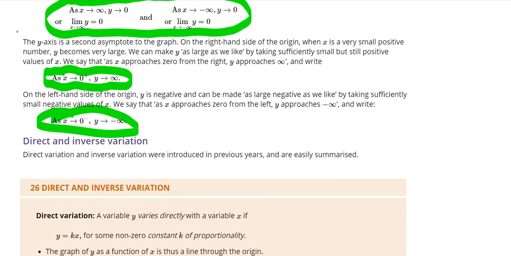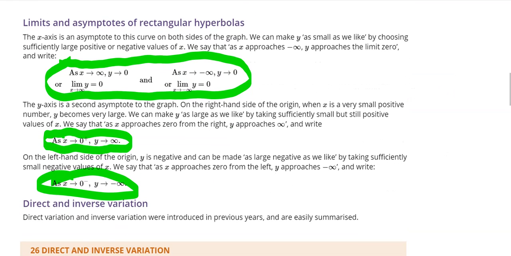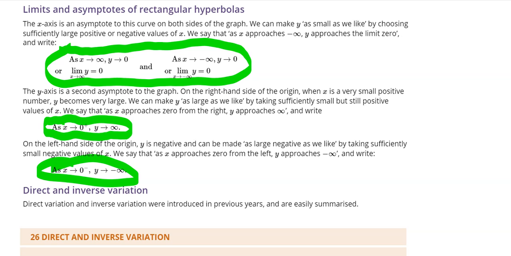Here's some terminology that a lot of you won't be familiar with. As x approaches 0 with a plus on it means 0 from the positive direction, so from the positive side. Specifically we're referring to approaching 0 here from the positive area, for when x is positive. And the other one would be approaching 0 from the negative side. So as x approaches 0 from the positive side, y approaches infinity, and as x approaches 0 from the negative side, y approaches negative infinity.